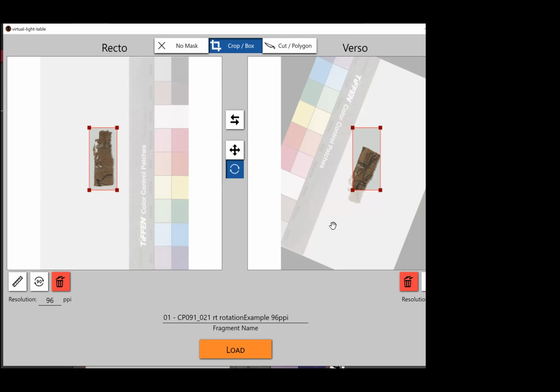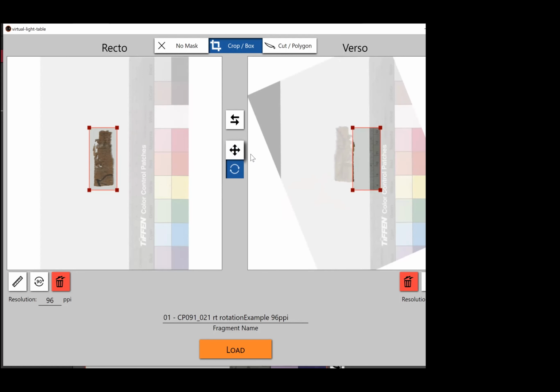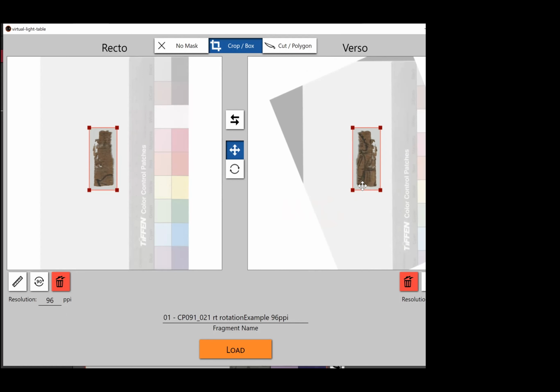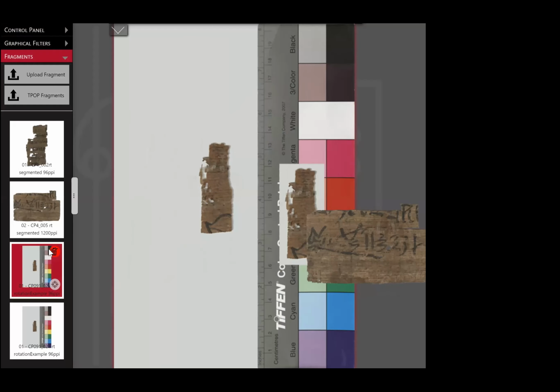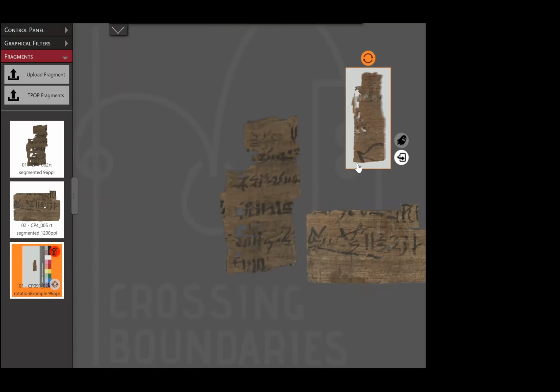So what I have to do is rotate this fragment and move it until it fits into this box. And if I do this and then press load, let me remove the big one. So now we have a small version of it.